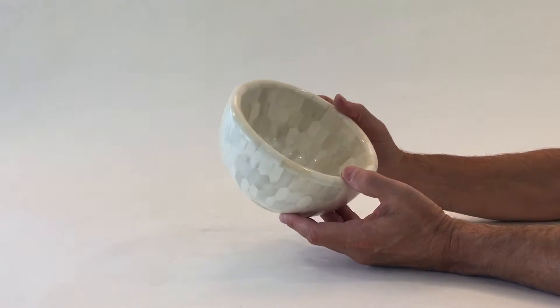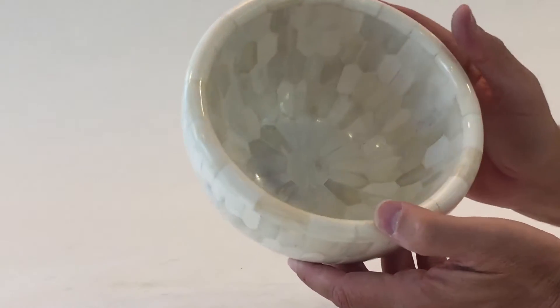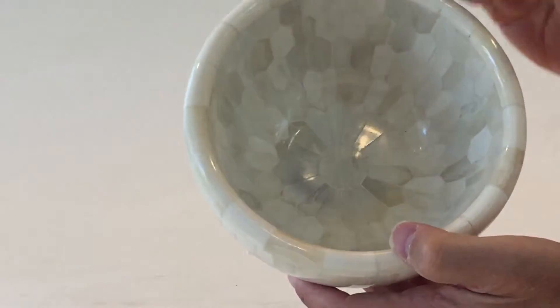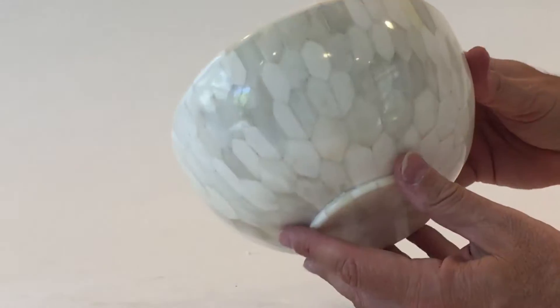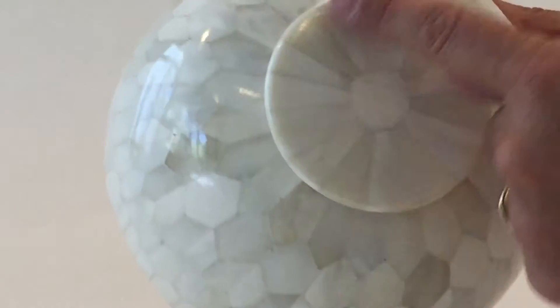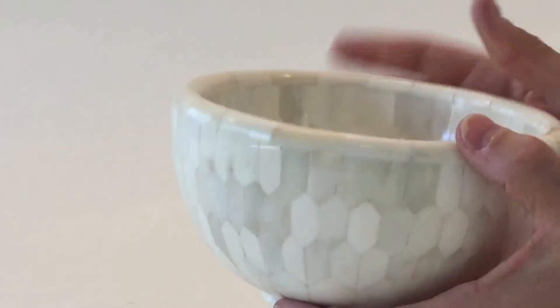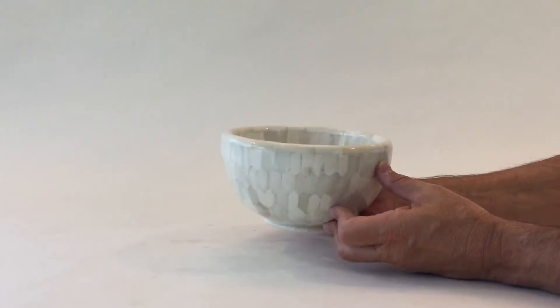Our craftsman that specialized in bone created a masterful piece and one of the things that I love about it is all of the curves. You can see it's very difficult to do mosaics on a curved surface, and even the bottom, the detail here where it's all well planned out — this is a real cherished piece and decorative accessory.